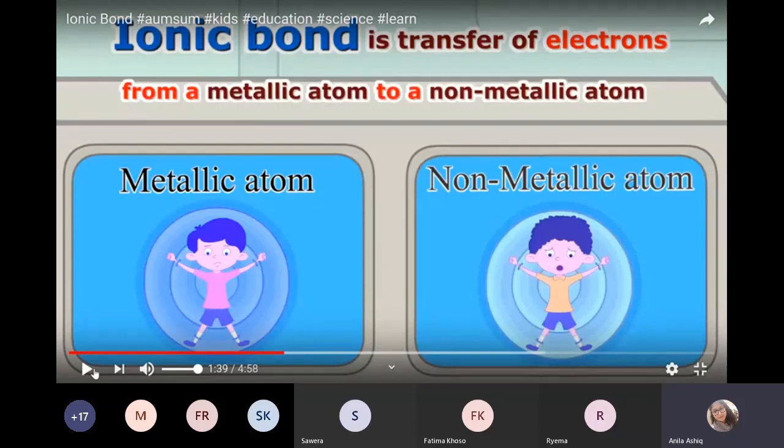So here we got one. I was about to say Raima, this non-metallic atom, the one crying always, but Raima is not like that. She's very, very strong. Anyways, ionic bond is a transfer of electron from a metallic atom to a non-metallic atom, and you can see very clearly a metallic one in front of you, and a non-metallic one. So metallic one, can you see the expressions on this metallic atom? How firm and fearless the person is, and the non-metallic is so worried about something coming up.